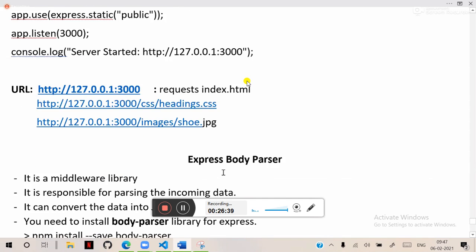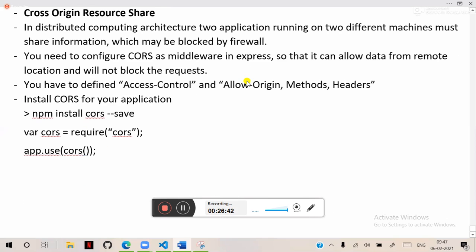Now we want our middleware to handle communication with the database.